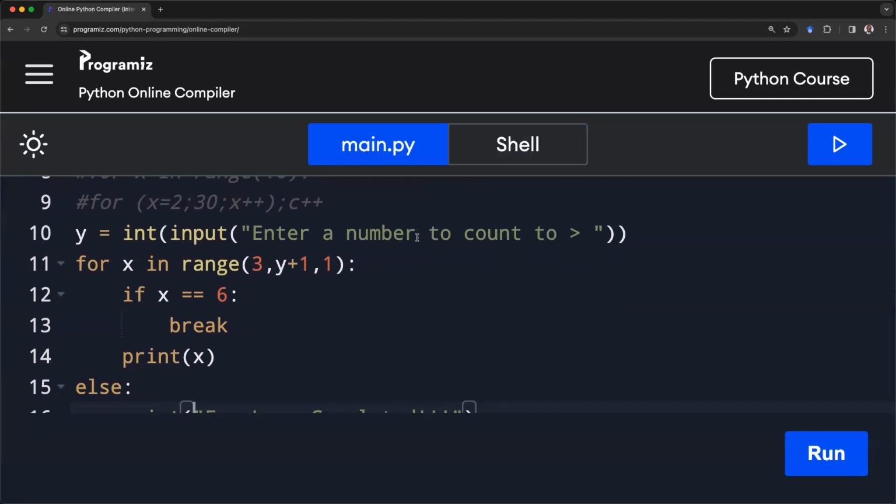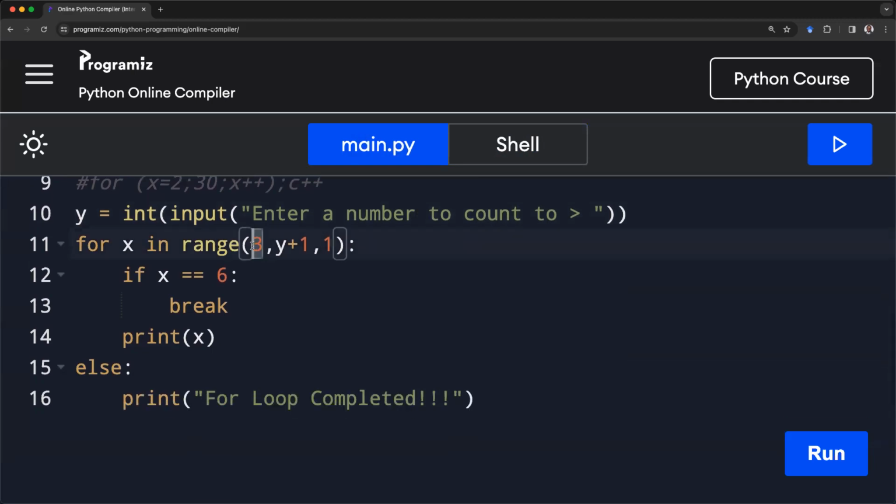Now, I want you to modify this code. You don't have to put a straight guideline, but basically ask the user to enter the number to start with, the number to terminate at, and also the interval. Just a slight modification. I just want you to replace this with a variable, another variable. That's all there is to it. And if you want to write more reasonable code, you have to ensure what? Ensure that both the initial number and the interval are smaller than the termination number.